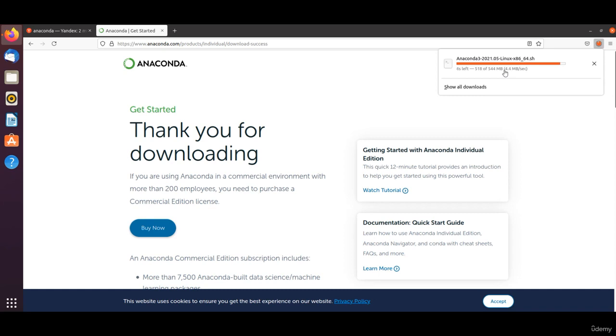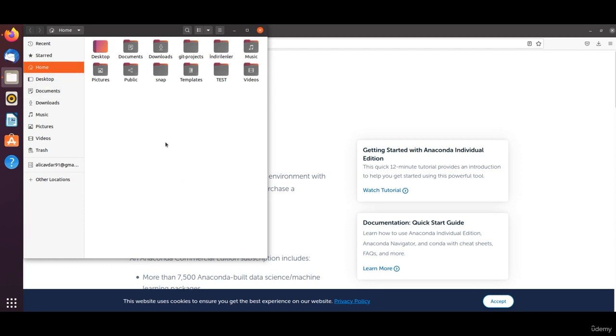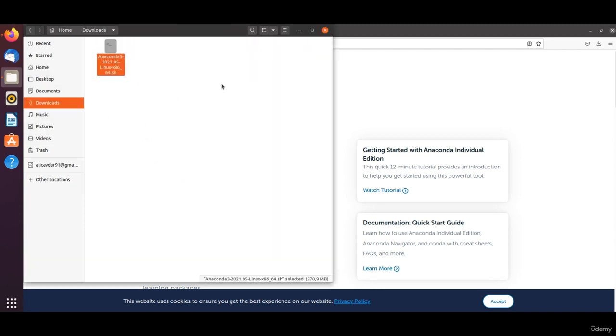But that's mine done, so I'll just click on the file. Here we enter the Downloads folder, and see, here's where the file has been downloaded, and it is a file with the extension sh.